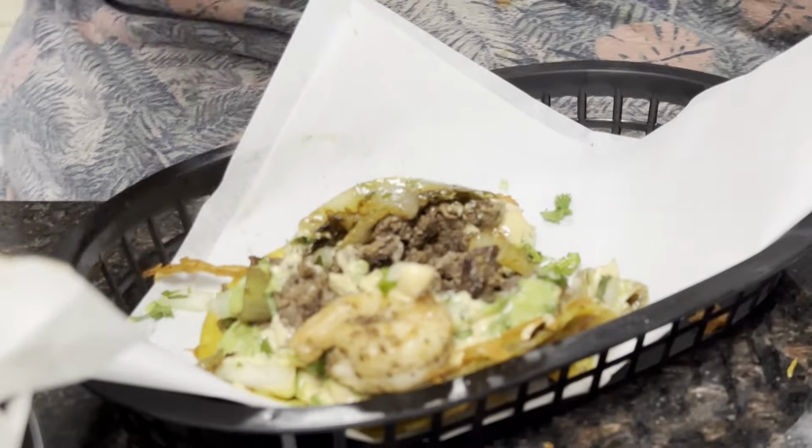It's better. How many stars? 4.5. 4.5 out of 5? Dang. Wait, that's the highest rating one? Yeah. Damn. 5. Thank you. Number 1. Thank you. Yo.